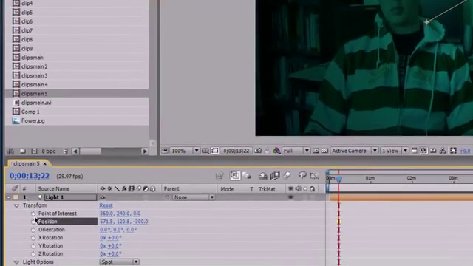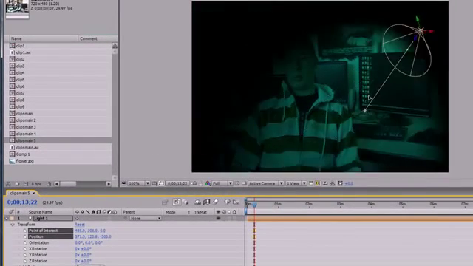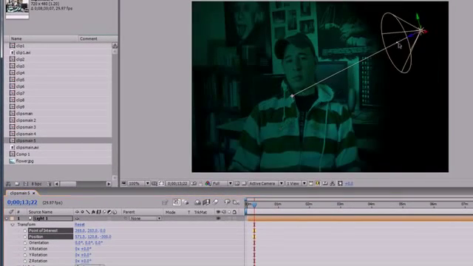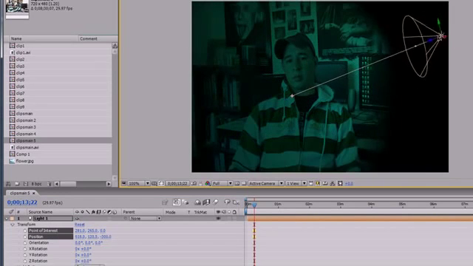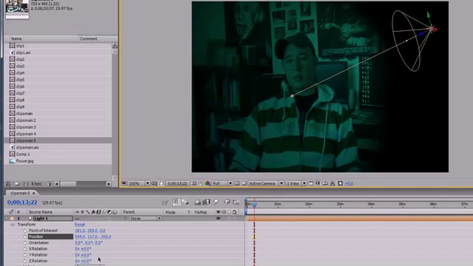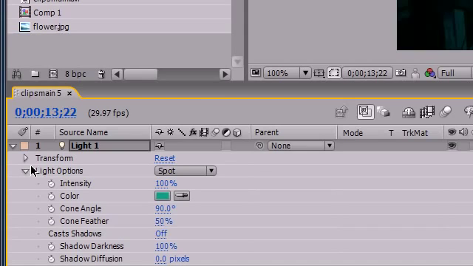So you can see all of the properties right here, such as position and point of interest. The point of interest is where you're aiming it, just like this. The position is where you would be holding it, I guess. And that's pretty much all there is to this. Again, for rotation, you're probably going to be working with only Y rotation for now. But that's not what we're here to talk about. You learn all about those with the camera. What we're here to talk about is the light options that are specific to only lights.